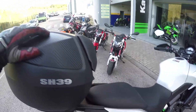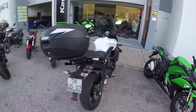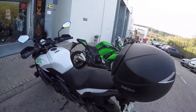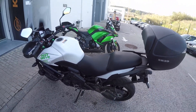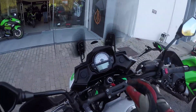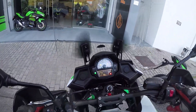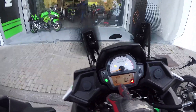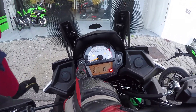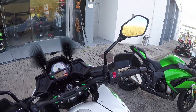This unit also has side panniers — I asked them not to fit them because the bike becomes too big and I might want to filter traffic. The panniers are 39 liters I think, and it's got the top box with a backrest for the pillion. The clutch and brake levers are both adjustable, which is pretty cool. The instrument cluster looks really good — I like it quite a lot. It's got the basics: fuel, gear indicator, and an onboard computer with automatic range and fuel consumption readout. Simple but effective.